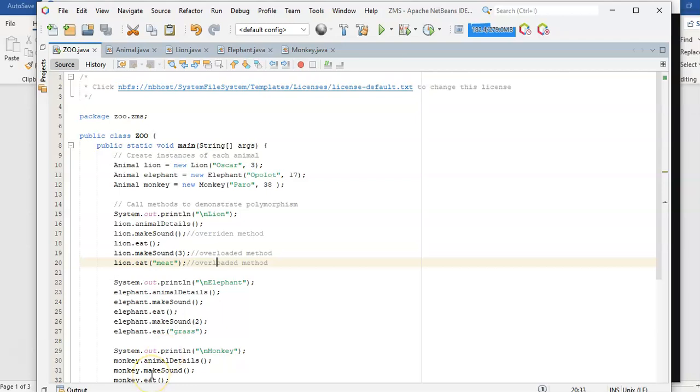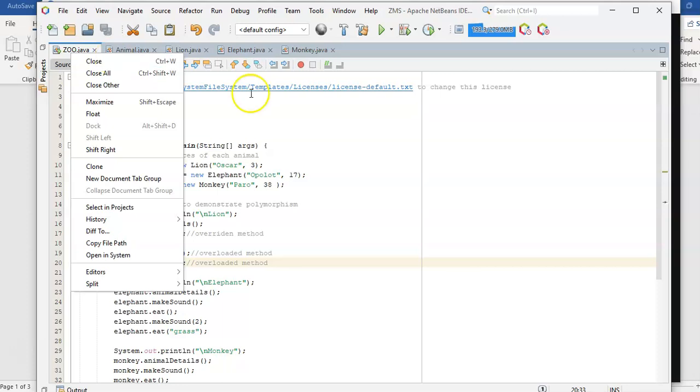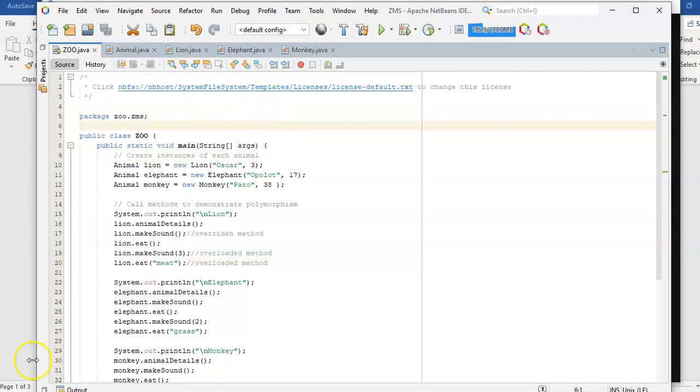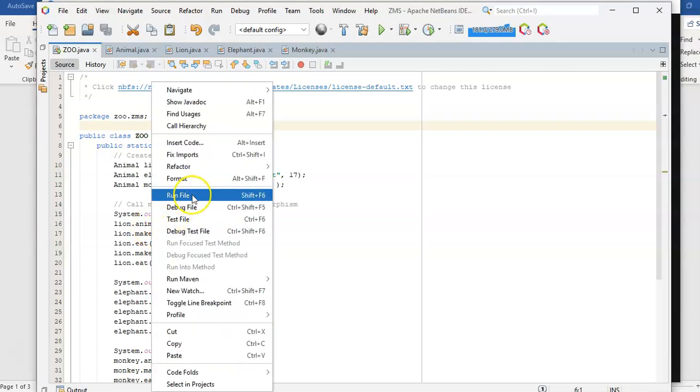And then the monkey chatters and eats banana. So I want us to run this program and see which outcome it gives us.